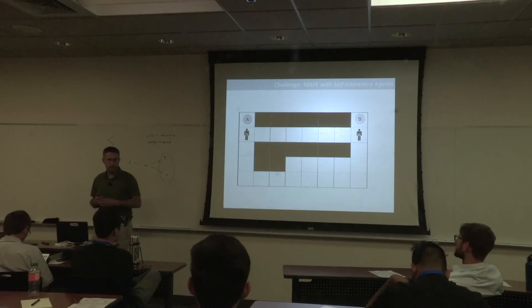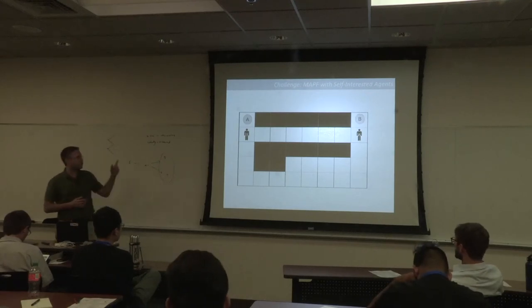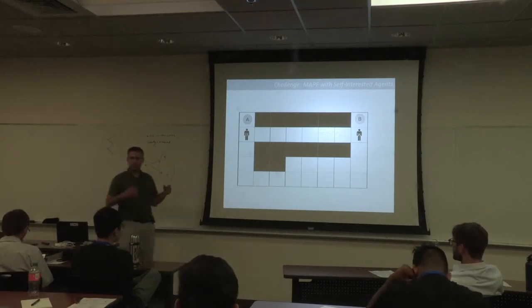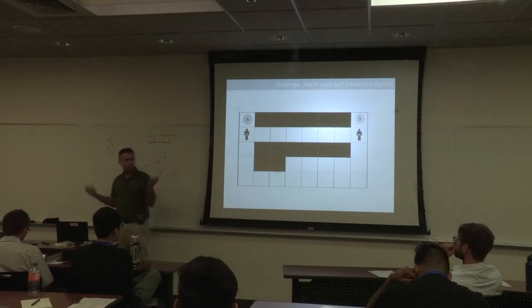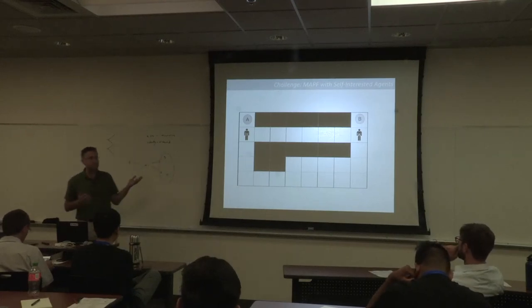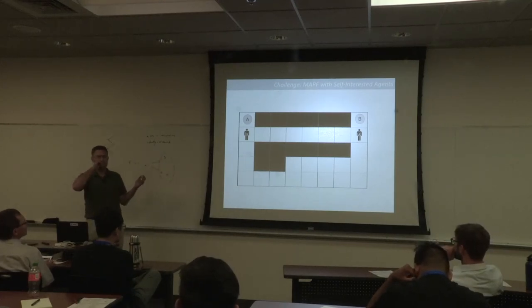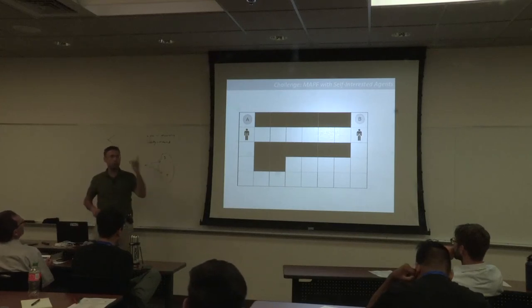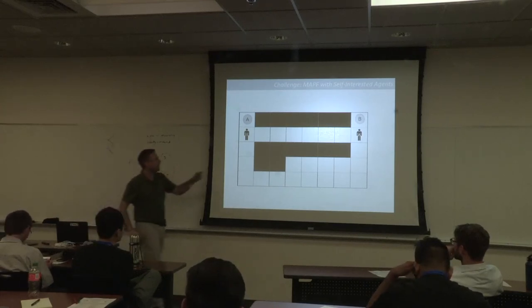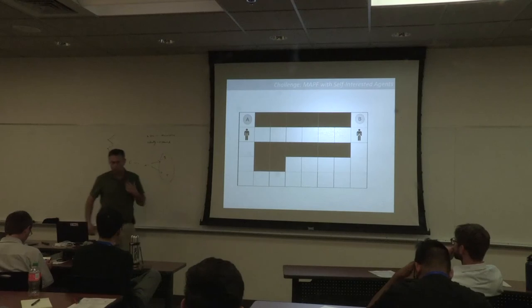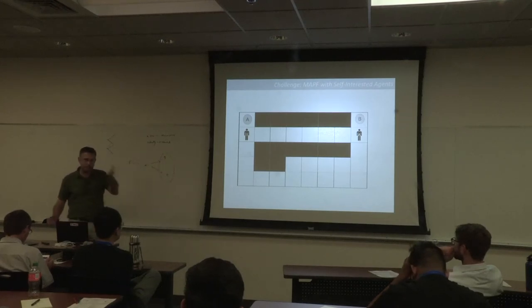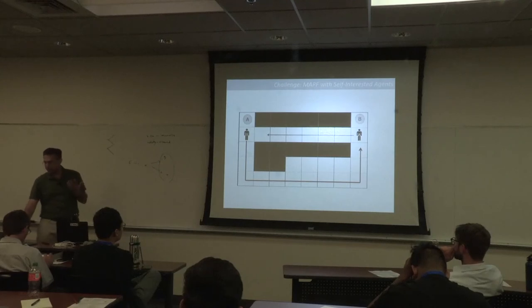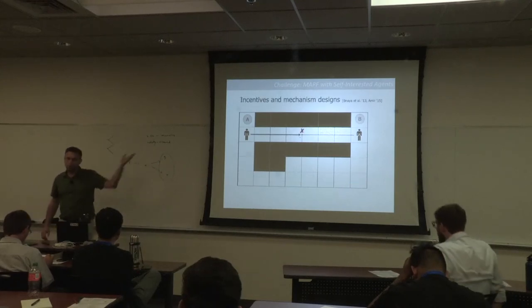But let's say that we are these two people, A and B. I am A, and let's say that you are B. Okay, and we're trying to do a multi-agent pathfinding problem. So what is the solution here? One has to go to the side, but who? You might create a plan where A needs to go here and B needs to go there, but I would never do that. I would go there and try to speed up. So how can we create the mechanisms where agents won't end up doing this?